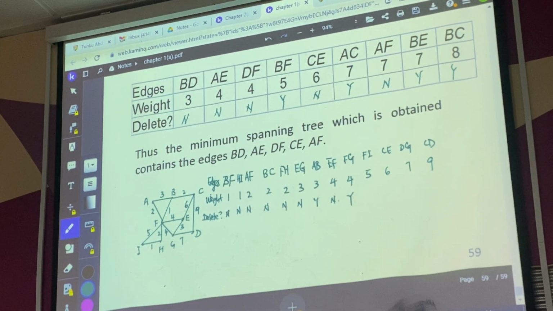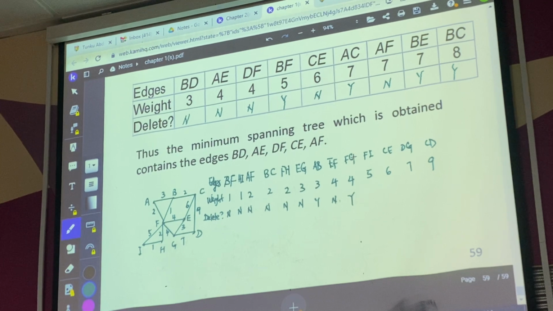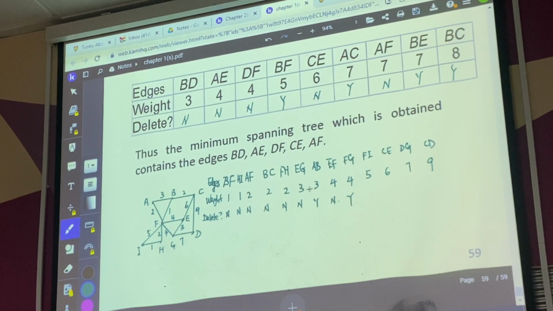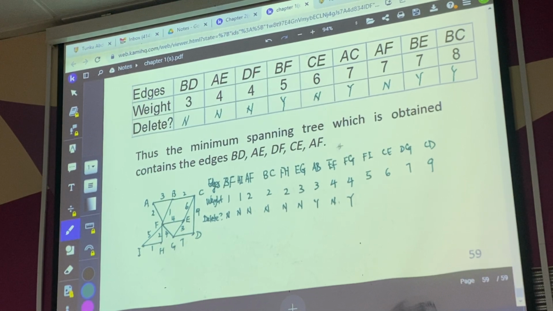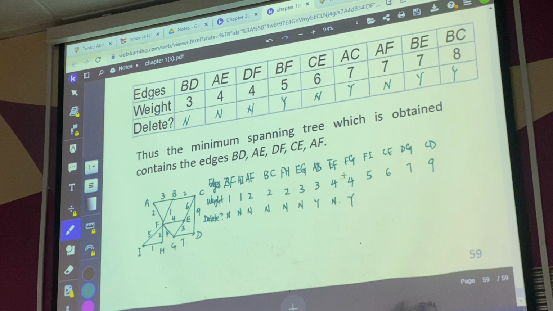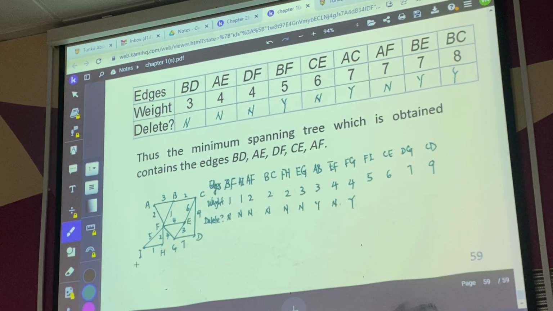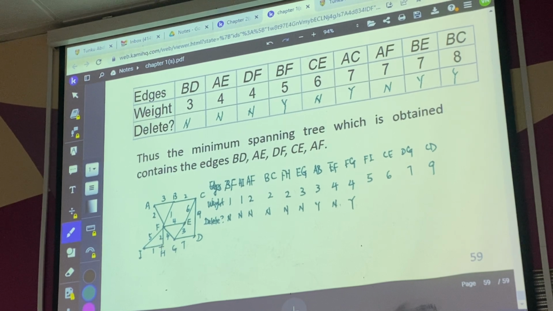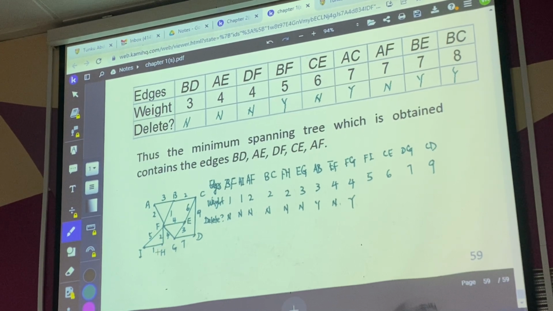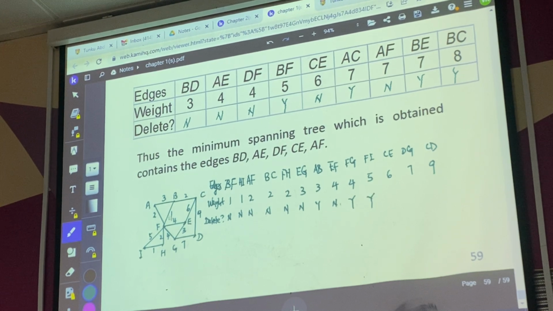If you write your FG first, then you will choose your FG first, right? So if you put FG in front of EF in your table, you can choose FG, then you need to delete EF. Okay? So after that, FI, can we choose FI? No, because we already have HI and FH, right? So FH, HI, if you still include FI, it is already a cycle.